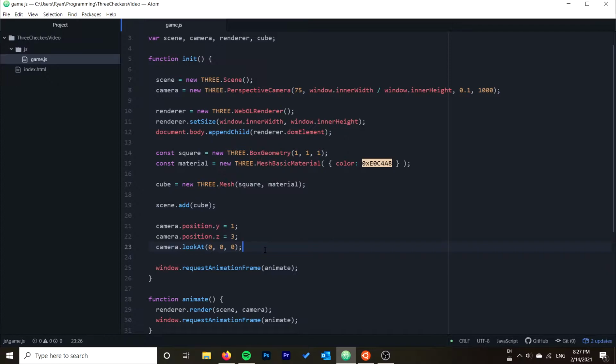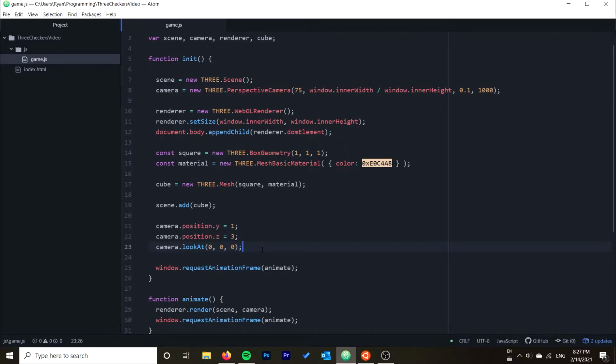That's pretty much it. So, as I said, this is the first video in a series of videos on creating a checkers game, but we're going to be covering orbit controls. Now, before we cover orbit controls, maybe we could have something a little bit more interesting than a cube to orbit around. So if you're with me on that, let's go ahead and create a quick checkers board, and then we'll dive into the orbit controls. If you have no desire to look at the checkers, how we do the checkers board, no problem. If you're just here for the orbit controls, just skip ahead a couple minutes in the video, and then we'll be getting right into the orbit controls.